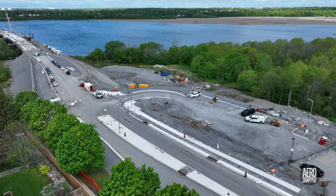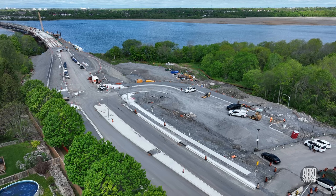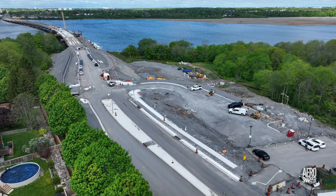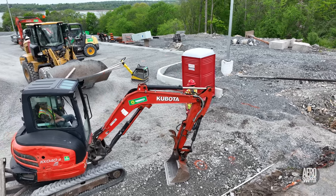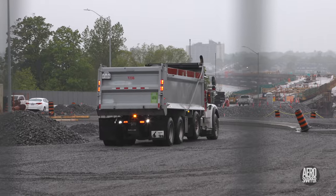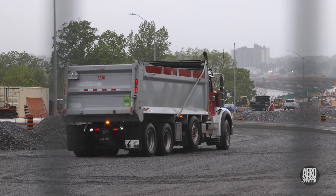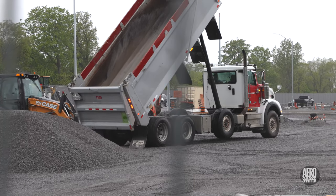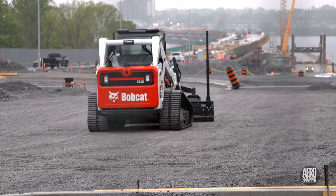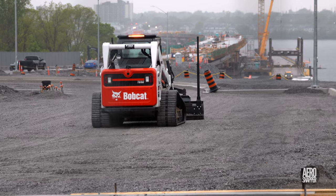There's considerable steady progress on the East End too. Tomlinson's team has been very busy clearing and preparing what will be the new library car park for asphalt. A great deal of fine gravel has been steadily delivered, and then it's graded and compacted. The work goes on even on the wettest days, like last Thursday.